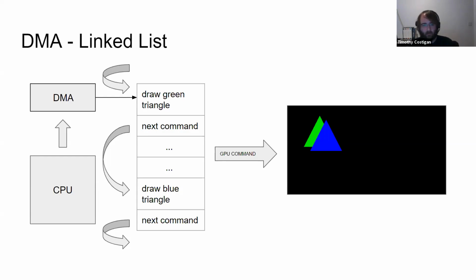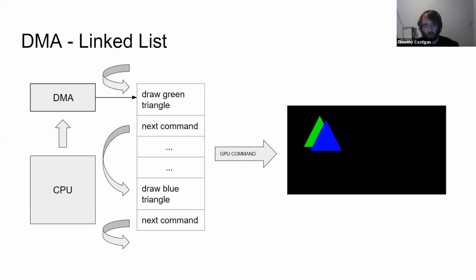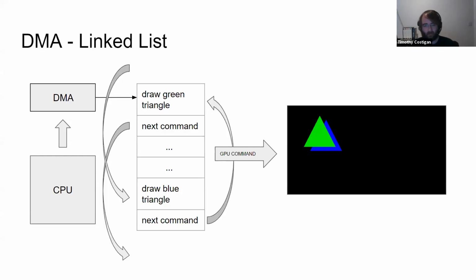Instead, they use this thing called linked list DMAs, where they have sprinkled throughout memory the rendering instructions, and also a pointer to the next rendering instruction in memory. So all you had to do was rearrange the pointers, and when you executed the DMA command, it would send all of the rendering instructions in the correct order. So it's a lot quicker to rearrange these than to move all the instructions around.